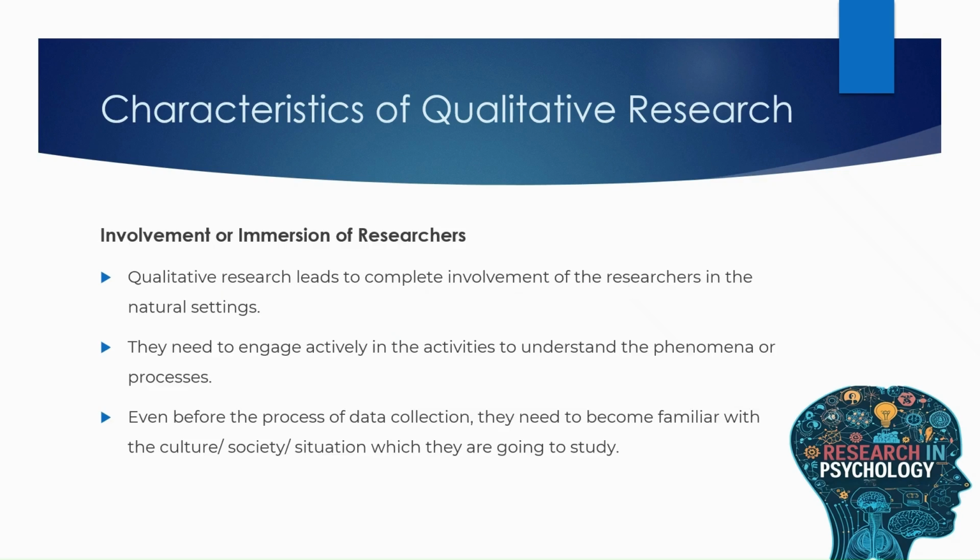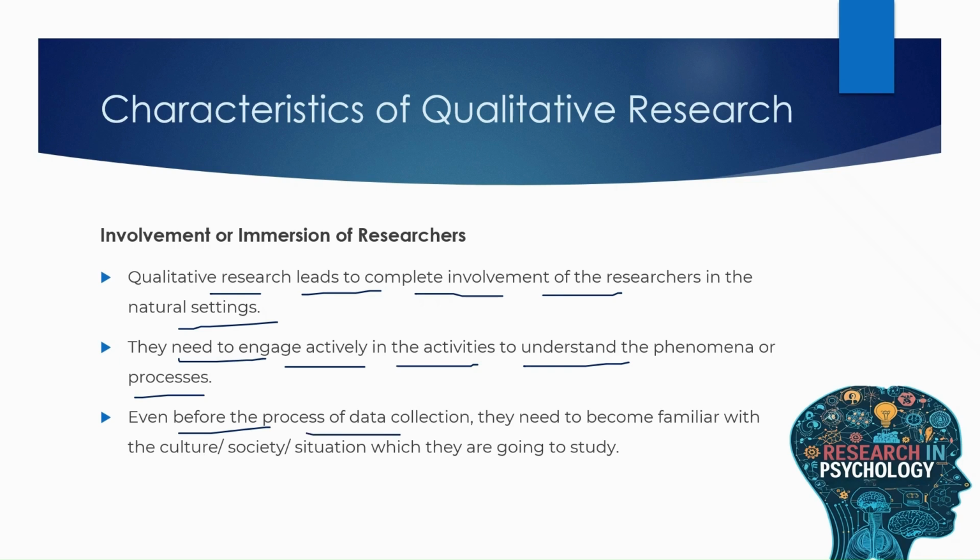Then we have involvement or immersion of researchers. Any person who is involved in qualitative research will be highly involved in the study or immersed in the study. The qualitative research leads to complete involvement of the researcher in the natural settings. They need to engage actively in the activities to understand the phenomena or process. Even before the process of data collection, they need to become familiar with the culture, society, situation which they are going to study. So they will have all kinds of information on whatever they are going to study before they actually even start the research. All right.